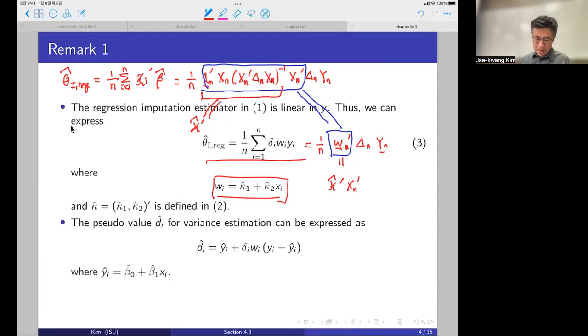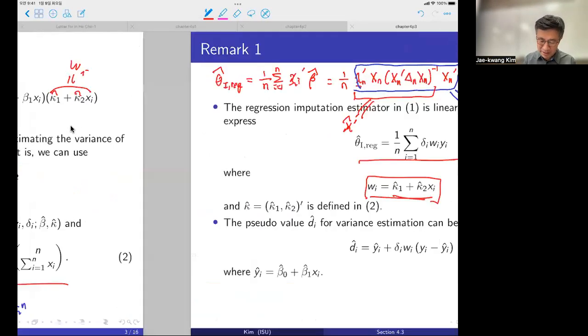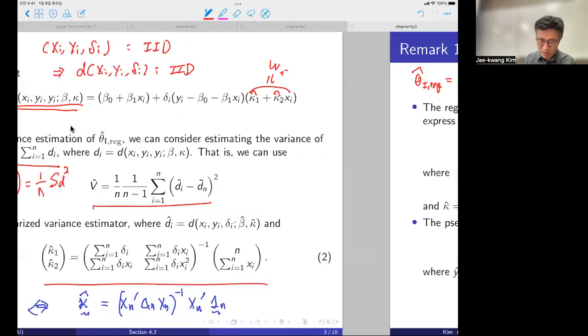Is there any implication for such a rule? Yeah, I'm explaining. There are several implications. One thing to notice is that this looks familiar, and that is actually here. If you plug in here, this is W. So that means you end up writing the estimator in this form.